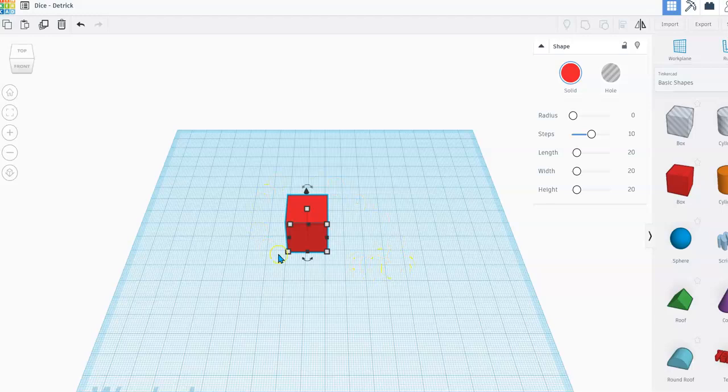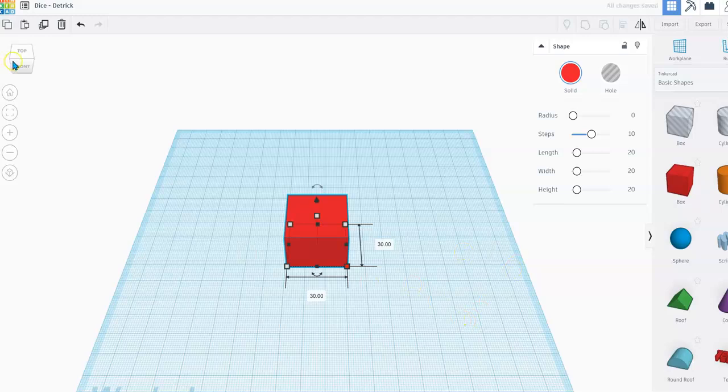And so in this one here, I just pulled out this cube because, as you can see, I'm still working on my dice. I'm going to click on one of these handles here, and it says 20. Specifically, according to our snap grid, this is 20 millimeters, which is great. If I needed to change this, I could easily click on that number and type it in. So I can change them all to 30 if that's what is needed.